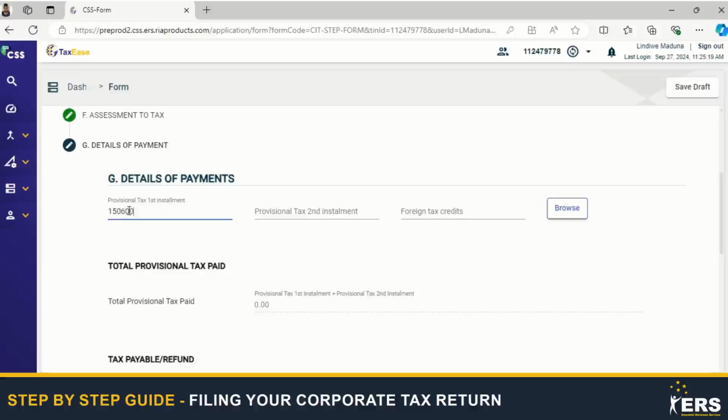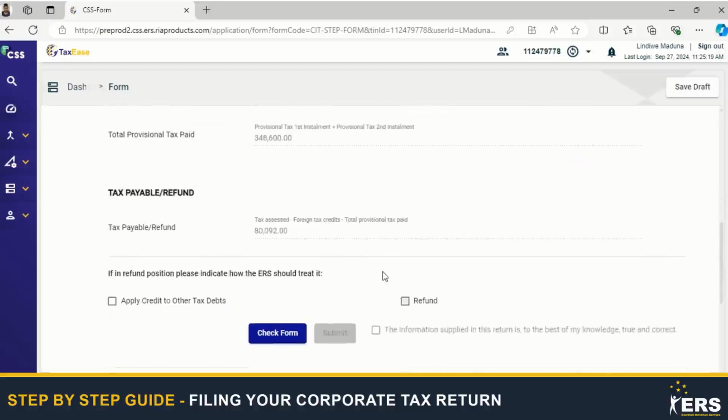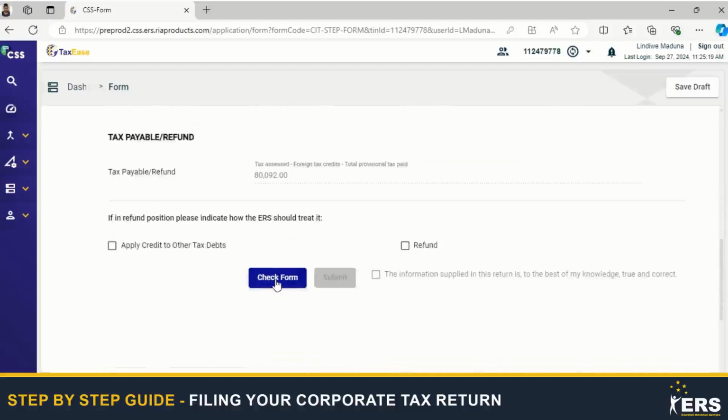Go ahead and capture provisional tax first installment. Capture provisional tax second installment. The system will calculate total provisional tax paid, as well as tax payable or refund.